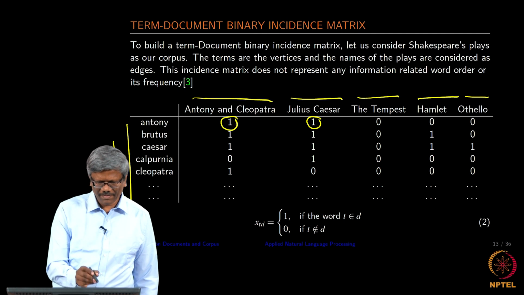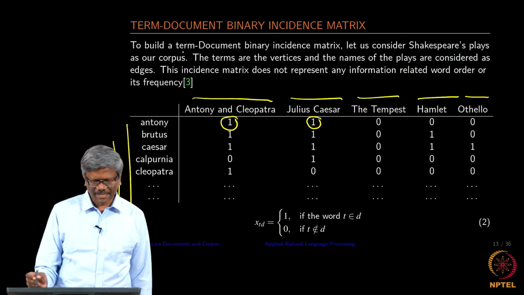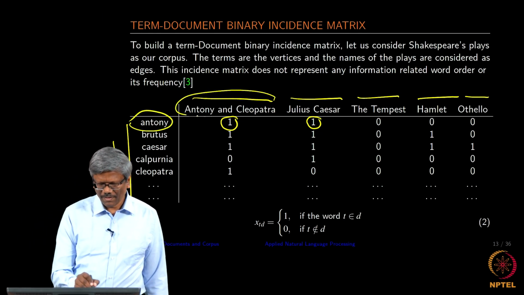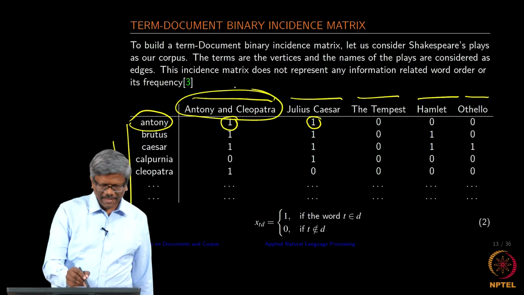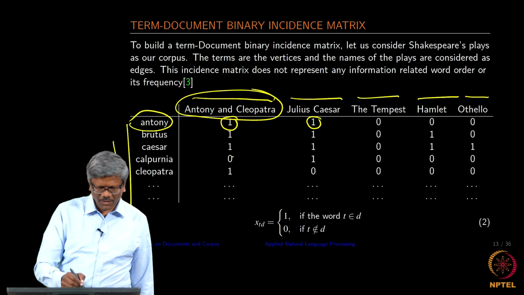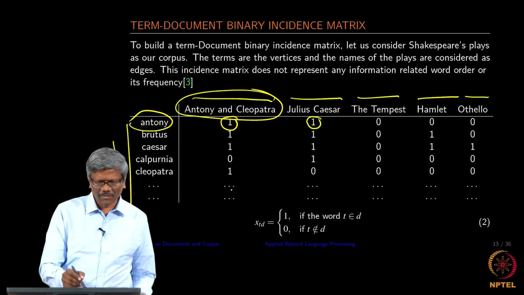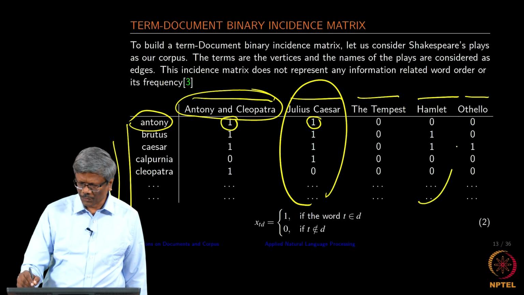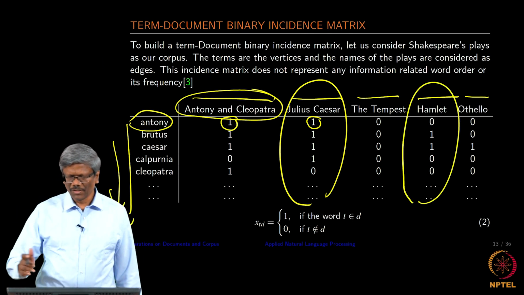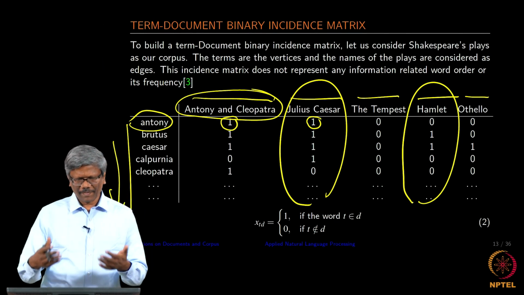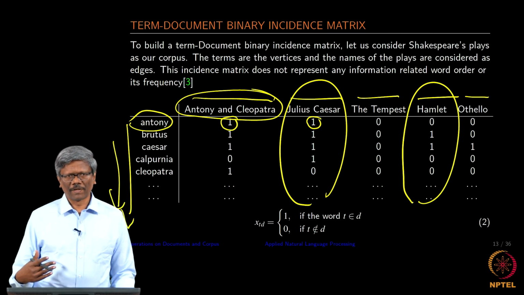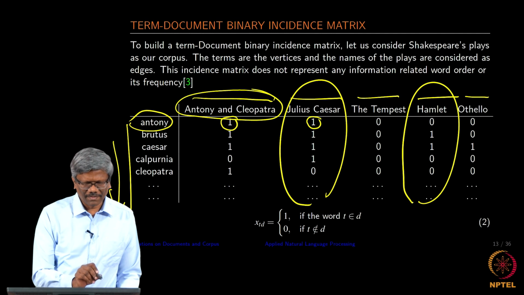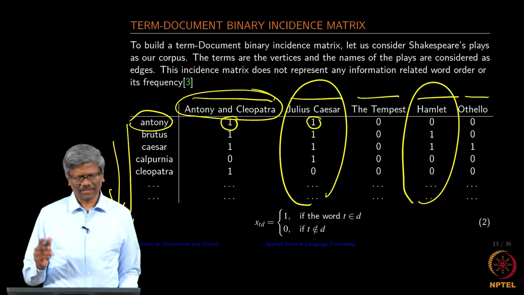If you look at this term-document binary incident matrix, this is what we call a term and this is your document. We have filled in the document with ones and zeros whenever the word or term is found in that particular document. We do this for the second one, third one, fourth one, and however many documents you have, you do the same operation. So, taking the idea of what we described in the theory, we have created a matrix which is called a term-document binary incident matrix. This is how you create it.